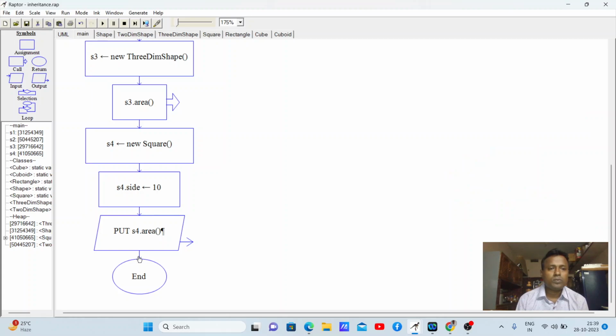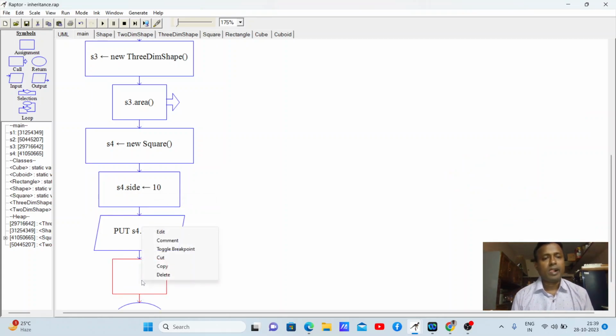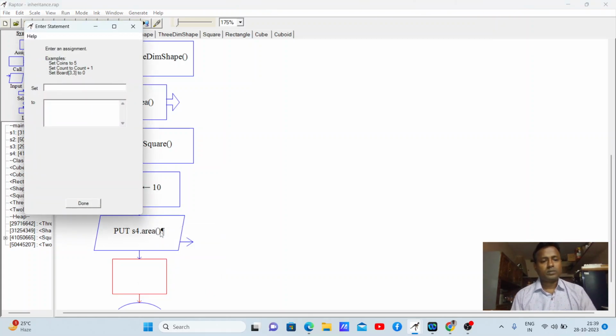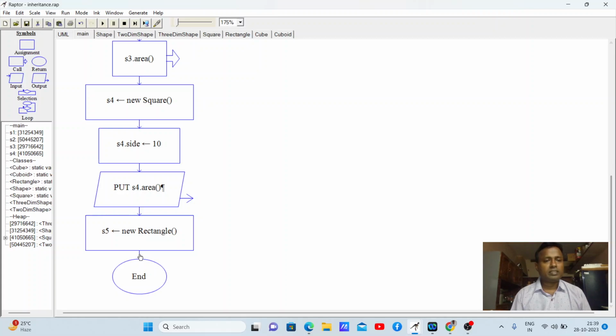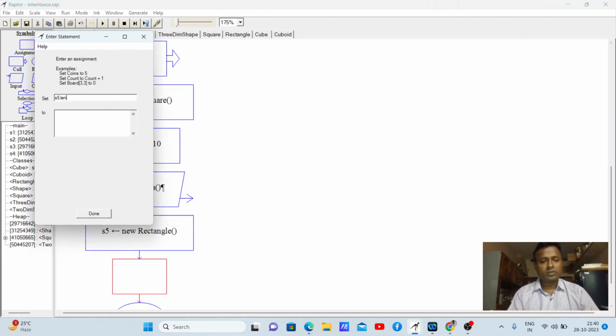Now if you want to go for the rectangle also, first create the object for the rectangle. Edit s5 equal to new rectangle. Then we have to assign the values for the length and breadth, right? Then insert assignment, edit s5 dot length equal to 100.